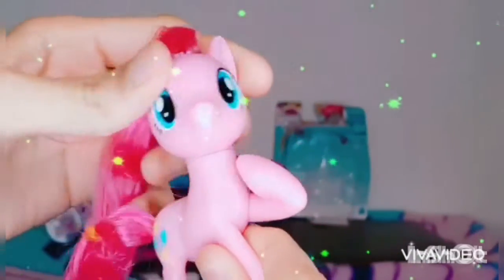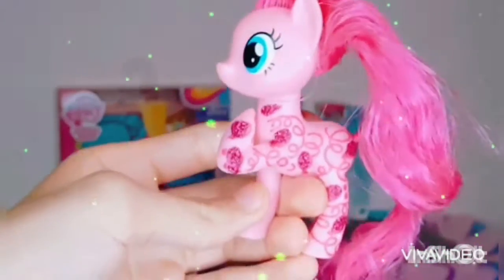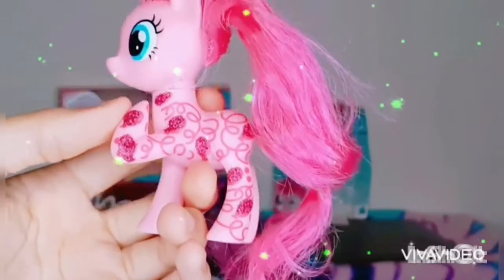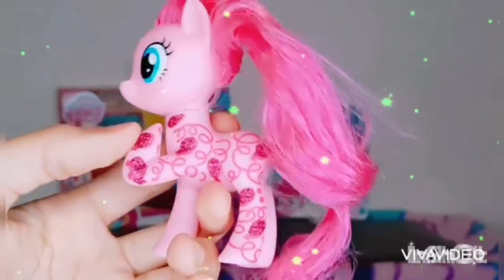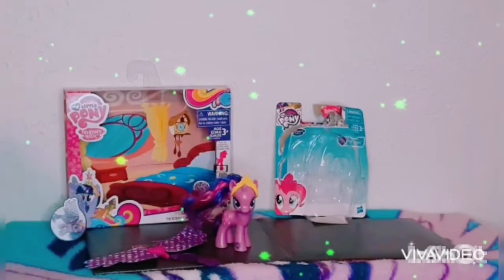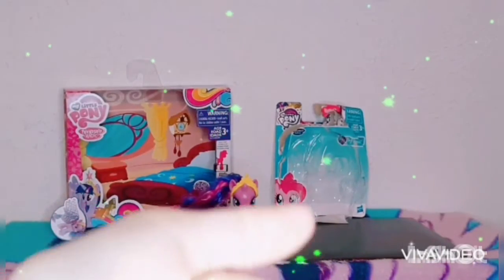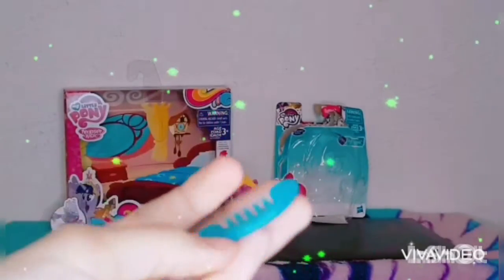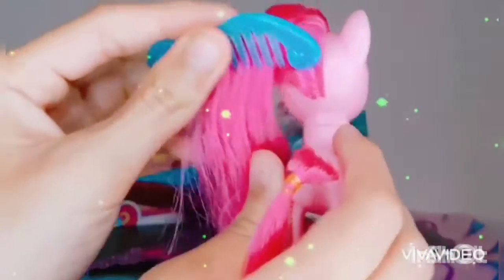And as you can see, she can move her head back and forth. And the Pinkie Pie is holding up one of her hoops up to her chest. And also, she comes with a, well, it's too dark on the camera, but it's a light blue hair comb, which of course you can use to brush your mane.